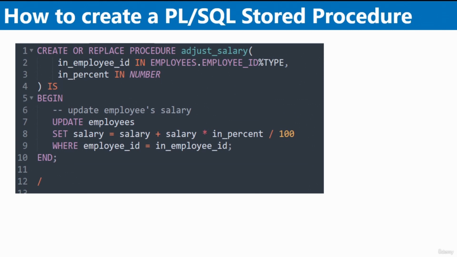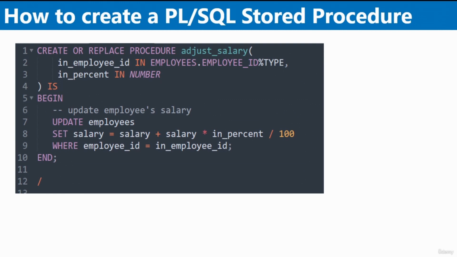Let me walk you through how this stored procedure is going to work. The procedure has two parameters, the in_employee_ID and the in_%.